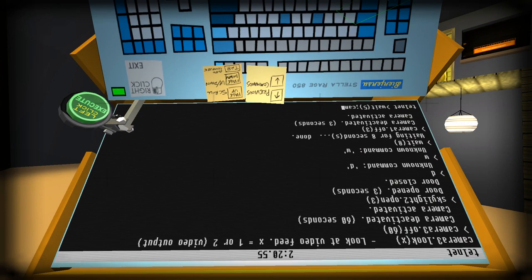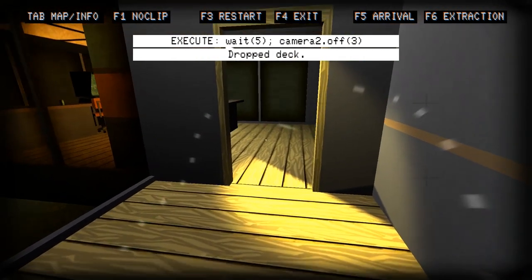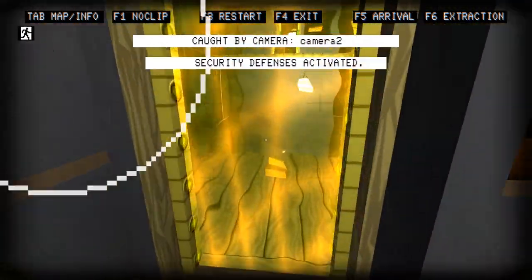Camera. Let's make sure there's a space in there. Camera 2.off 3. Oh! Camera 2 is right here. I needed another command. Object incomplete. Yep, I needed another command.